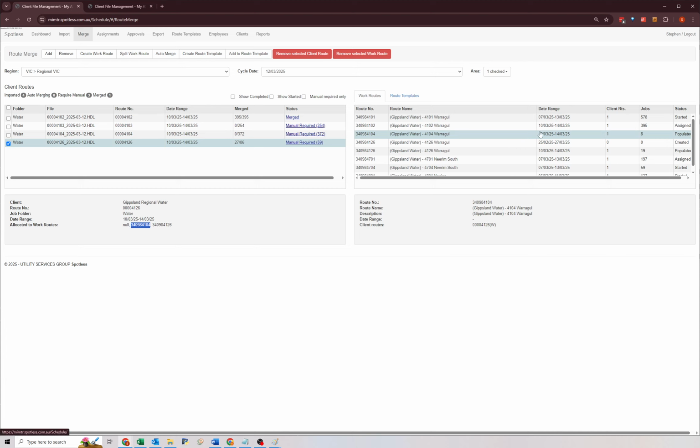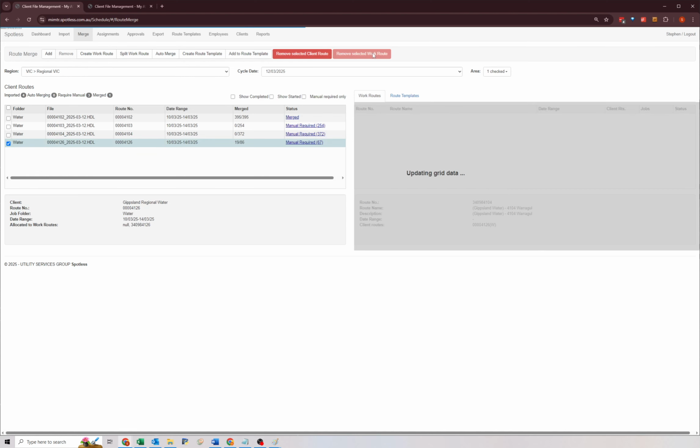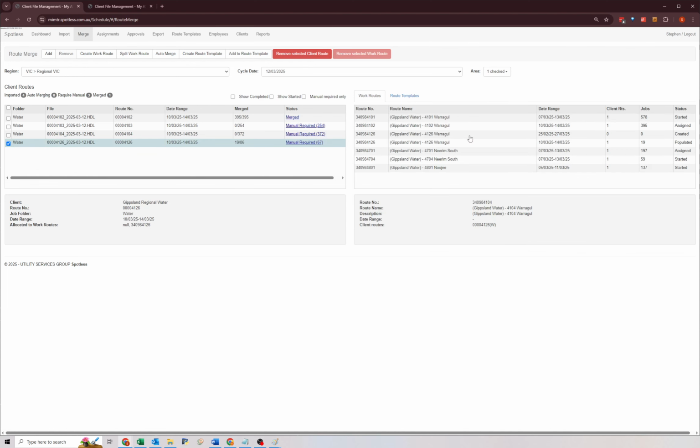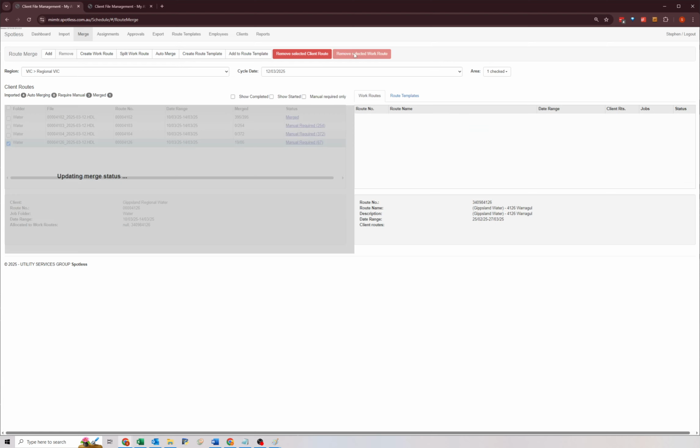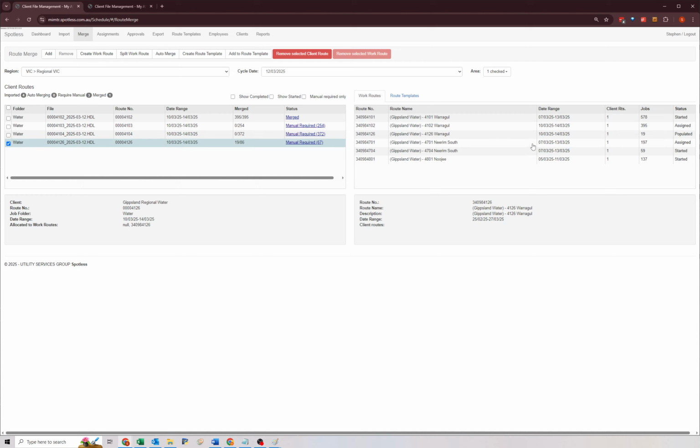We can just, so 4014, 4026, delete this version of 4014. We'll remove this work route. It looks like when we pressed auto merge, it automatically created a 4126. Because this one has 0 in it, I can delete this one. Again, these are just shells, so we don't need to worry about these.